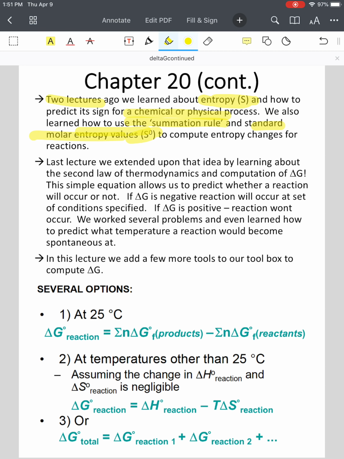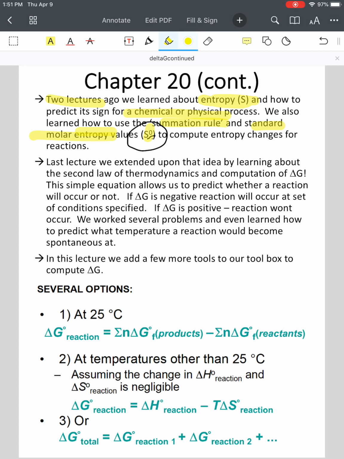And remember, specifying that standard set of conditions is very, very important, okay? And I just want to highlight that right here: whenever you see that little 0 behind the variable, that's to specify the standard state conditions, okay? If that 0 is not there, it's non-standard conditions, okay? So it's actually pretty important to look for that 0.